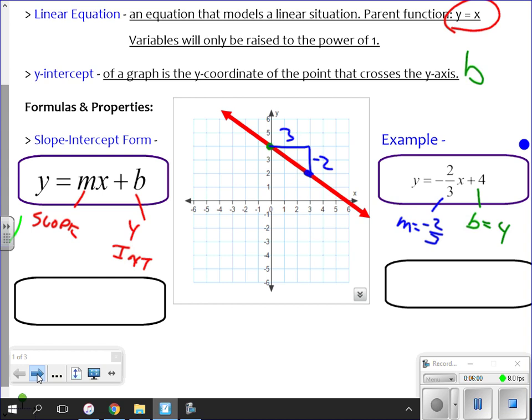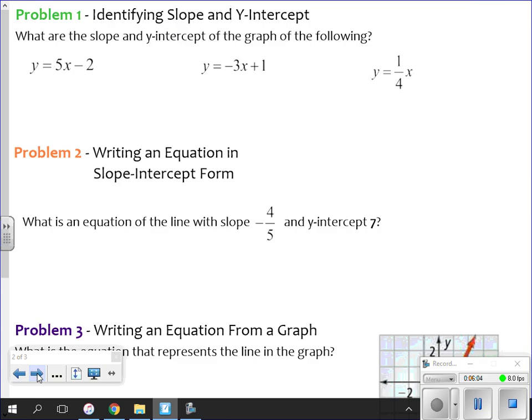Now let's start doing some practice problems with this. Identifying the slope and the y-intercept. We're not looking for just pointing at it, though. We're looking for particular numeric values. We need to state those particular numeric values. Remember, slope-intercept form. We want to identify our slope, we want to identify our intercept. Our slope is what, how many x's do we have? Five. We have five x. Our slope is five. What's our y-intercept? Negative two, because it's minus two.